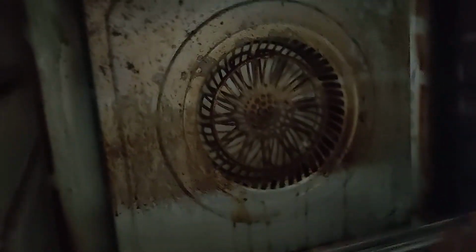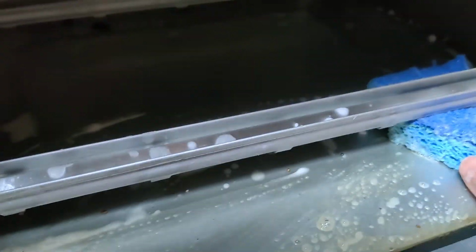So I'm just going to let this sit for a little while, and I have to put my hand back in here somehow, maybe with a sponge this time, and get what I can off the roof. Oh god, I can hear the elements moving, so it makes me nervous because I just don't want to mess up the machine. Wiping the bottom here is pretty easy. You can shove your sponge under, but the top is a little harder because they're exposed, almost like ballast lights. So I'm just going to clean this. There's a big chunk of maybe bread or something here. I'm just going to take it out.